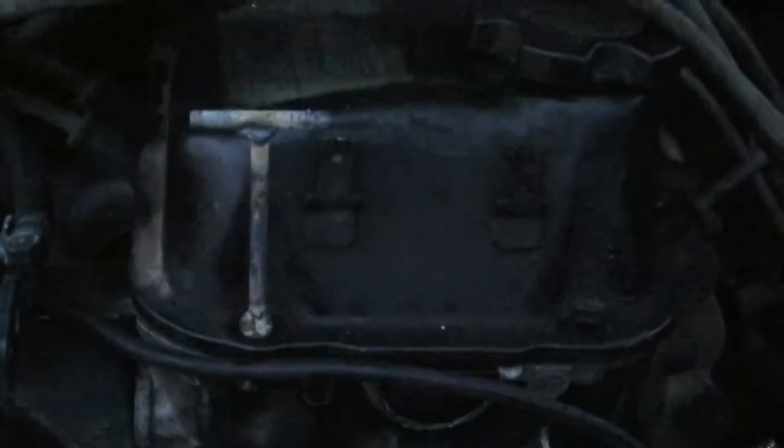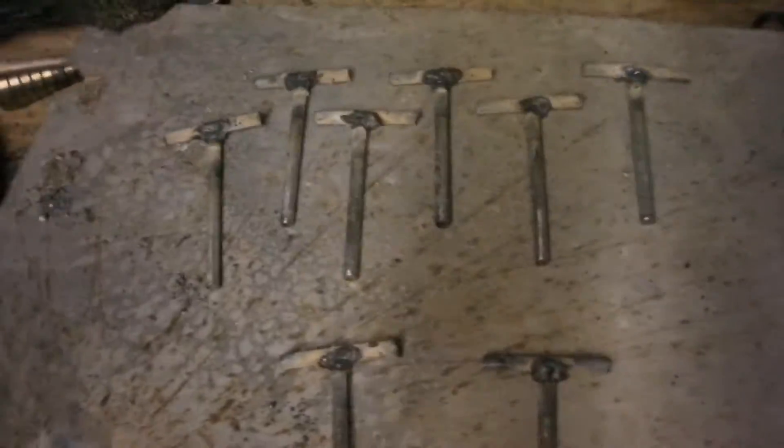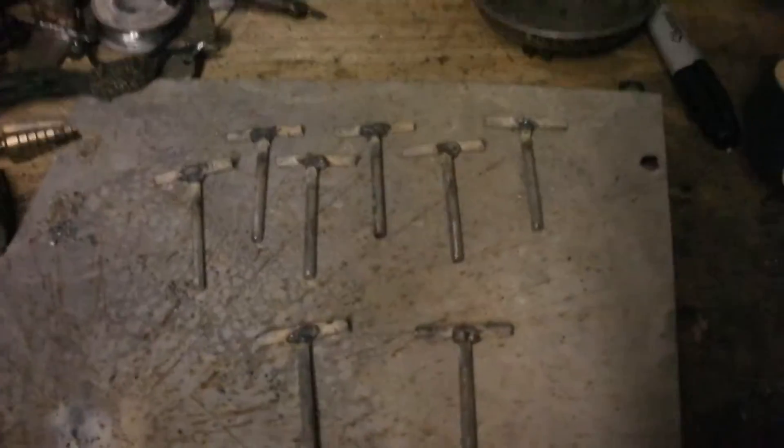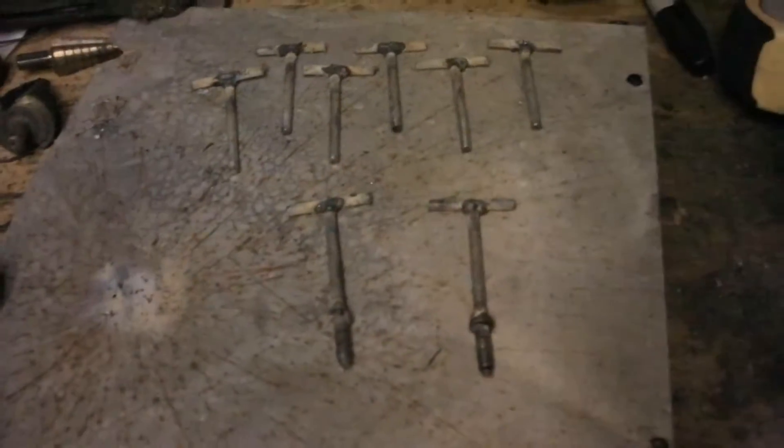There's one on the truck right now — it's hot so I'm using just the one for now. Here are two finished ones: the screw, the extension part, the T — same on both of them. I've got six of the T's made. Now I just need to take off the rest of the screws on the valve cover, drill out the tops, and weld them all together. Then I'll throw paint on them — it'll probably be dark by the time I show you.